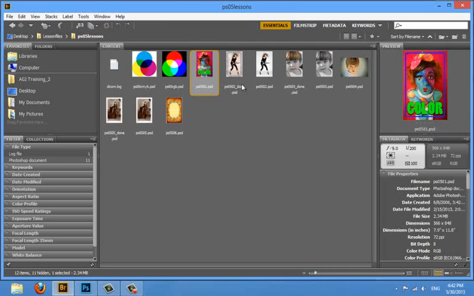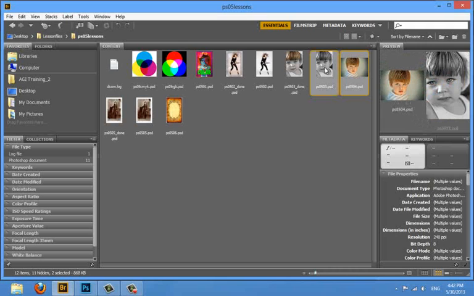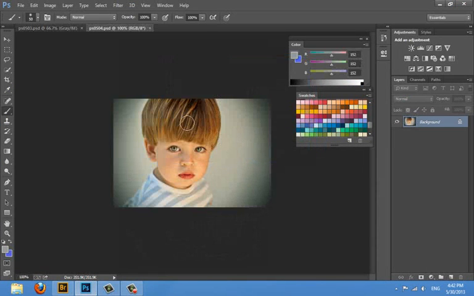I'm selecting Browse and Bridge, and I'm going to open up a couple other images. So I'm selecting PS0504, and then I'm also holding down my Control key and selecting PS0503. I want to use the same color of hair in the other image. Notice that if I have a painting tool selected, I can hold down my Option key and Option click, and it adds the color to my foreground color.